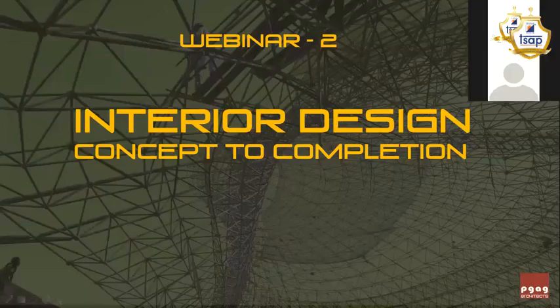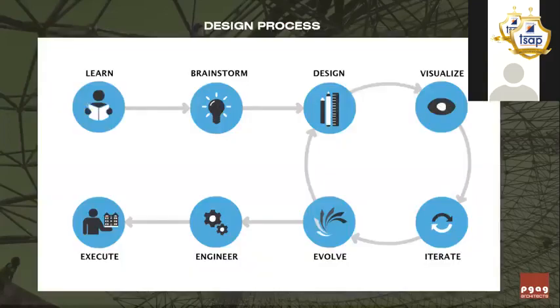Now we are into part 2 of the webinar series on interior design, concept to completion. In this part 2, as I explained in the last presentation, we will be talking about the representation of the drawings. That is the next stage of design. The design process I explained in the last session.